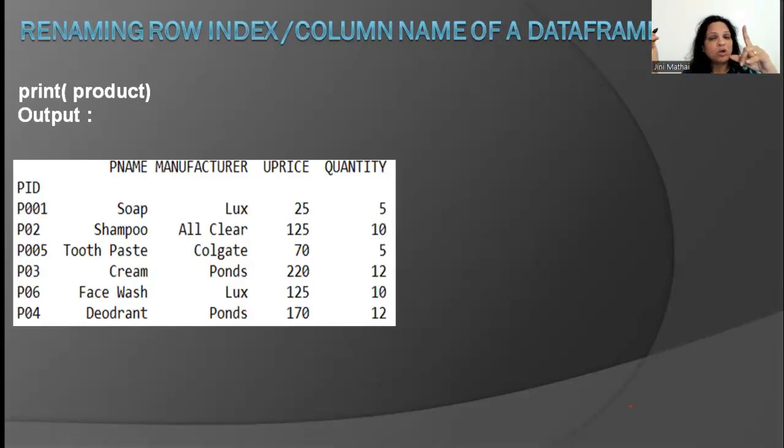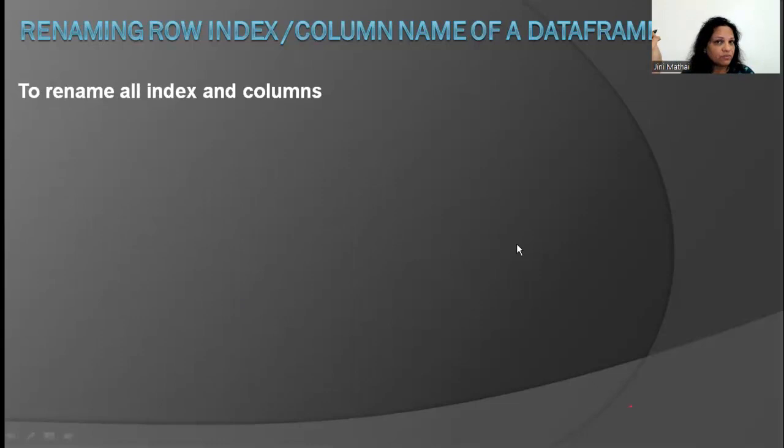Both have parameters called inplace because both actually do certain things for us, but give me a new data frame. I want it to be done in the same data frame. So instead of writing product is equal to product dot drop, that means getting the new data frame and then putting it back into the same variable called product, instead of doing that, I could use the parameter called inplace. Is that clear?